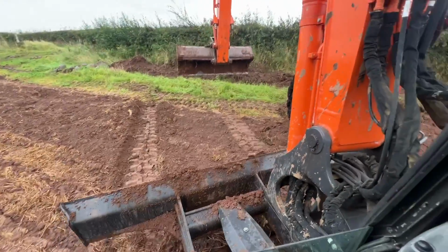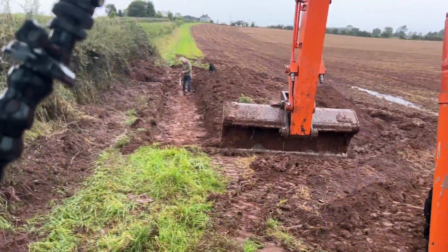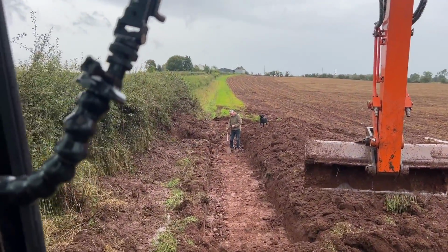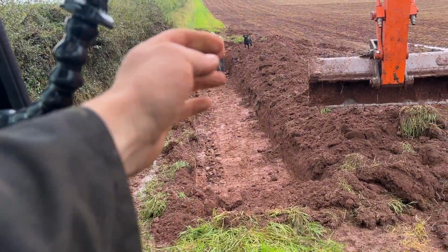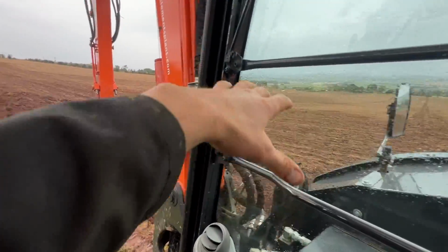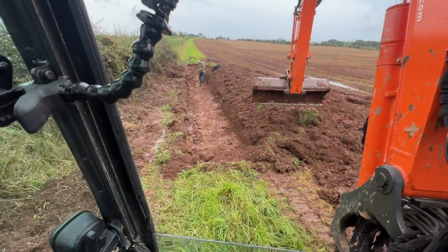Okay, so where we're at, we've dug all that bit out. There's no obvious bit that joins into the ditch, so we're just going to make a new one. So I'm going to fill in all that we don't need uncovered, i.e. this bit right up to where Dad is. Cover that all back up, then we'll open up the ditch a wee bit to let some water through, and we're going to leave it for a while, and hopefully that'll dry up this whole area, because this is all sodden wet because of this issue.